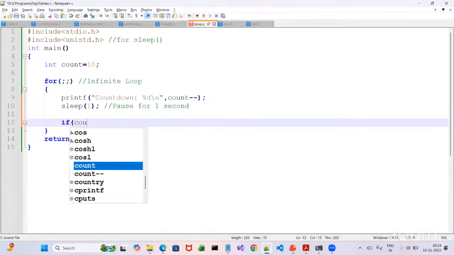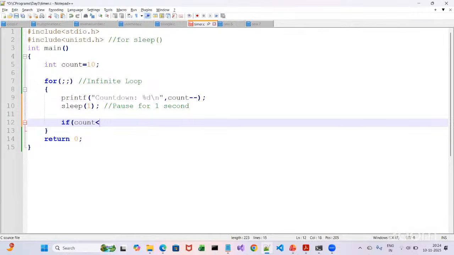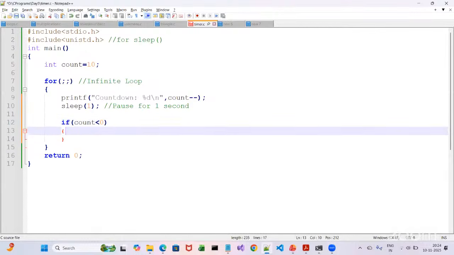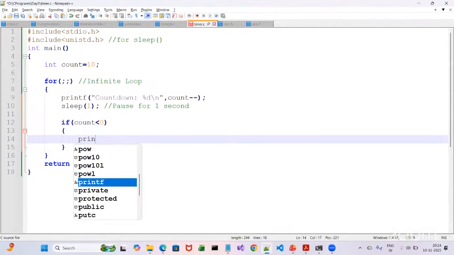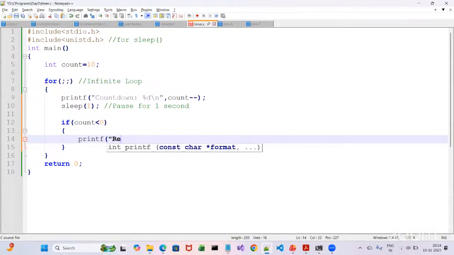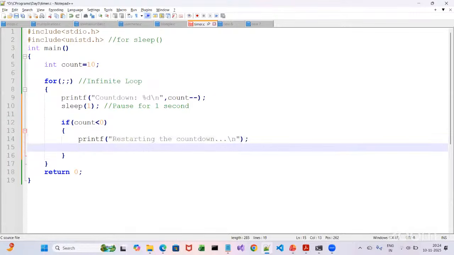Now see the condition. If count is less than 0, printf restarting the countdown, and you initialize the counter again to 10.